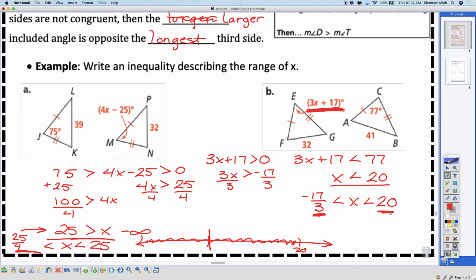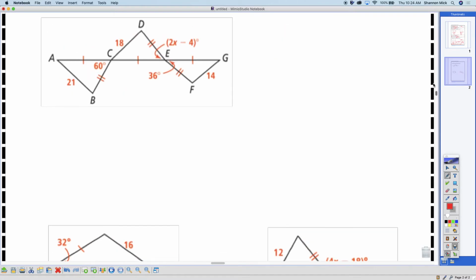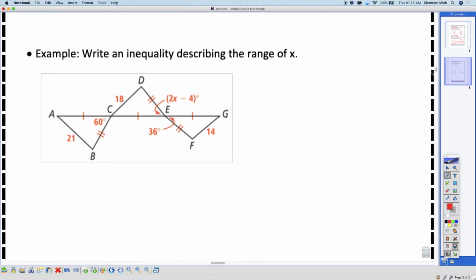Will we get all of them? No, it is one problem. I think it's just one problem. Like, will all the answers have a blank right there? Yes, it will have one blank or two blanks. Okay. So it says write an inequality describing the range. So, looking at x, right?